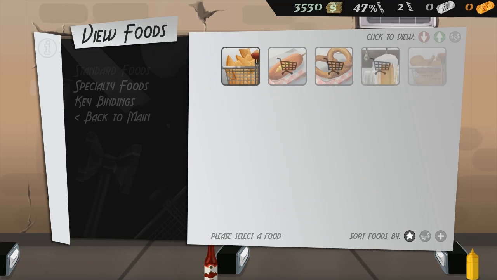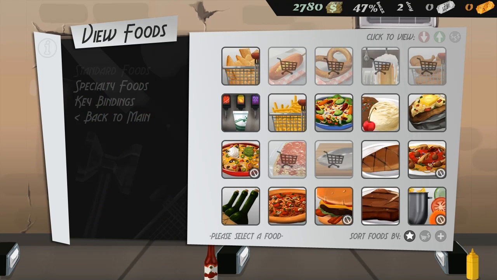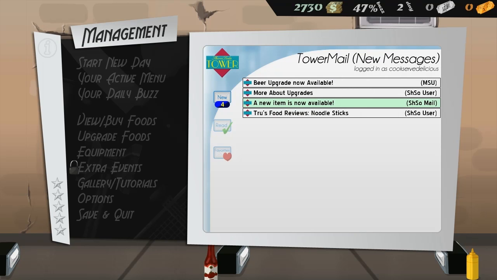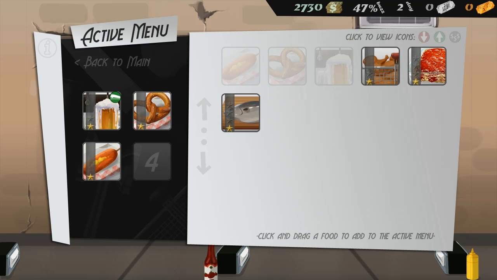And now I should be able to buy one more thing, which is going to be fried chicken. It's the simplest thing to fry as far as I know. Oh, and we also have to make sure we buy our tip jar. So I've spent a ton of money. Whether or not this is a good idea remains to be seen, but I think it's a good investment anyway. So let's go to our menu, and now we want to define what we want to serve for today.